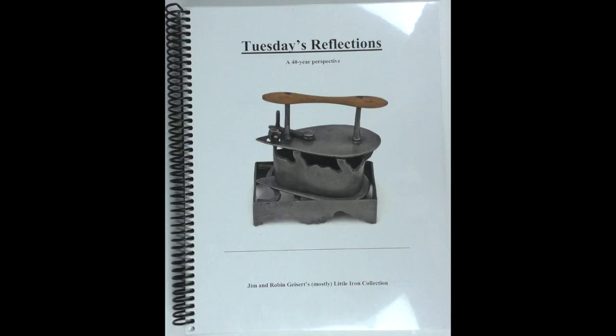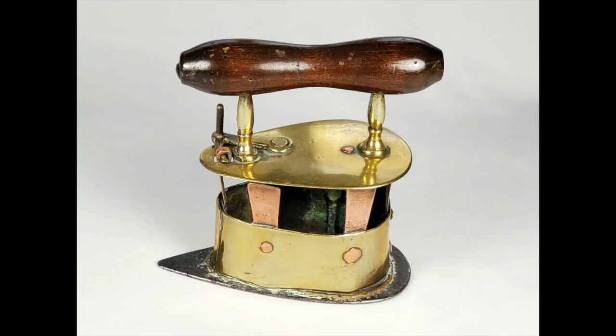Again, pictures from the Geisert's. This is a Dutch, round back, charcoal iron from the 1700s. Measures 4 inches. Beautiful. Brassy. At this size, I think more likely a working iron than a toy, though there are similar and more simply built irons that I think would be toys. Value of this is maybe $500, but smaller ones will be more valuable. As Jim says, for the smaller irons, price increases as the size decreases, and that increase is exponential.